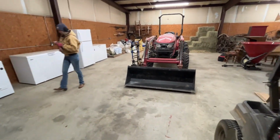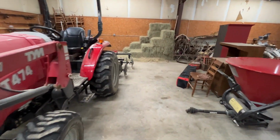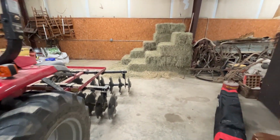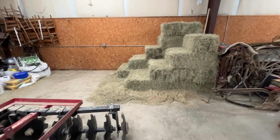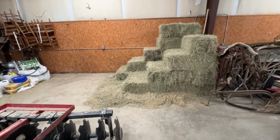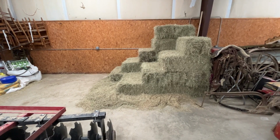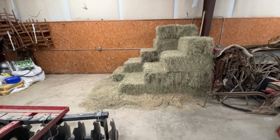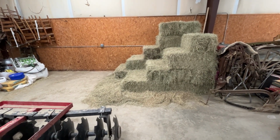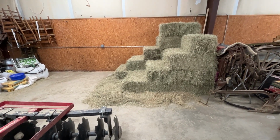Well, time to feed up again. We're gonna throw hay today, but I tell you what, my haystack's getting kind of thin. I was hoping our rye would do better than it did. It just hadn't come up really that good. I don't think some of our neighbors have either, but I need to cut the cows back off of it, I guess, give it a chance to grow back up a little bit. But I was hoping that last stack of hay we bought would last us through till the next cutting, but looks like we had to go see my neighbor and get us another stack of hay, because this one here's starting to look kind of pitiful.